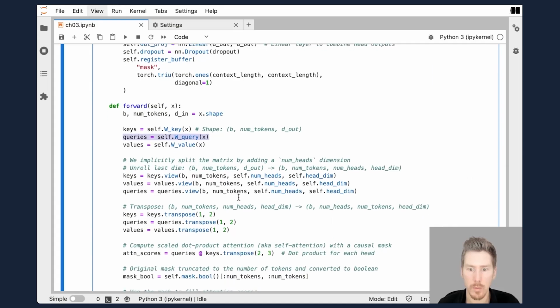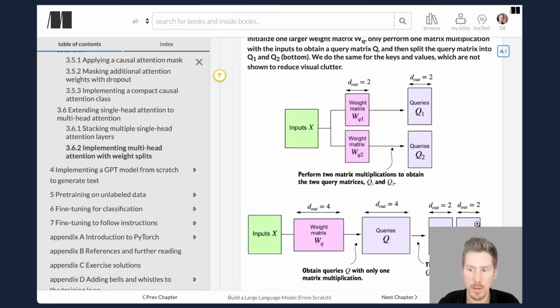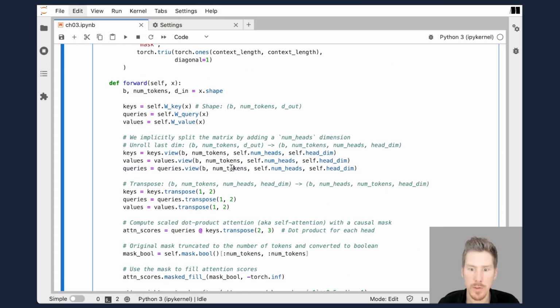And then what you are seeing here is the splitting. So here we are performing this splitting operation, and we are going to use the view. It's just reshaping it. And so we are splitting it by introducing the number of heads. So before, the input dimension of each of these is the batch size, the number of tokens, and the output embedding size. So for example, this would be 2 if we consider our batch, 6 tokens, so 2 times 6, and then 4: 2, 6, 4.